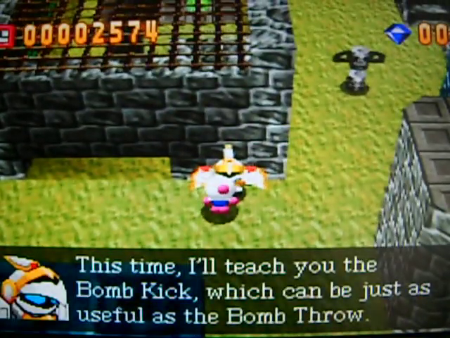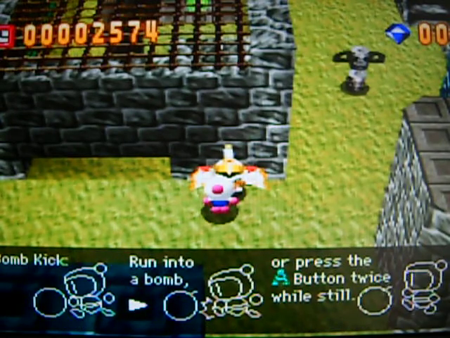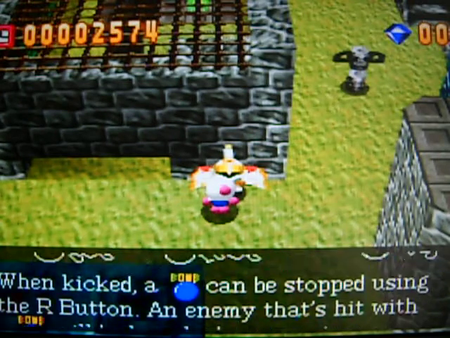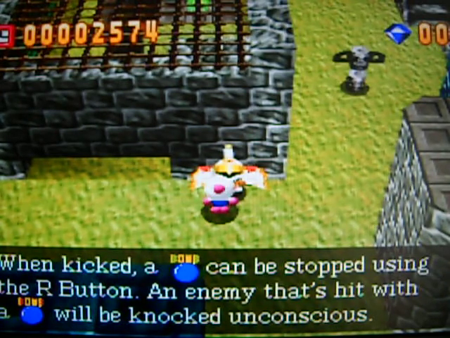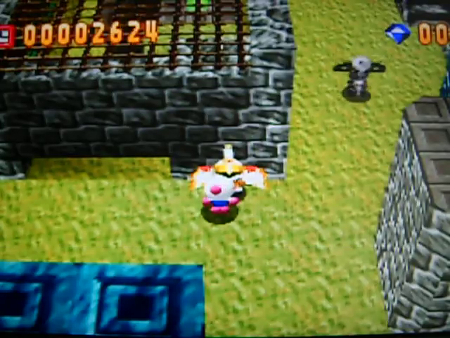This time I'll teach you the bomb kick, which can be just as useful as the bomb throw. Bomb kick. Run to the bomb, or press the A button twice while still. When kicked, a bomb can be stopped using the R button. An enemy that's hit with a bomb will be knocked unconscious. You can kick a bomb along a wall or into a space between the walls. Try using this technique in different situations.